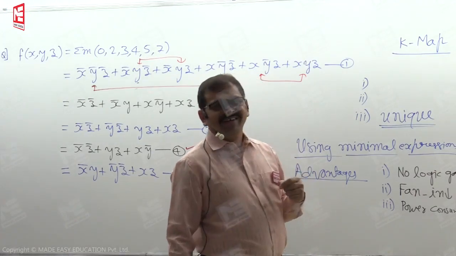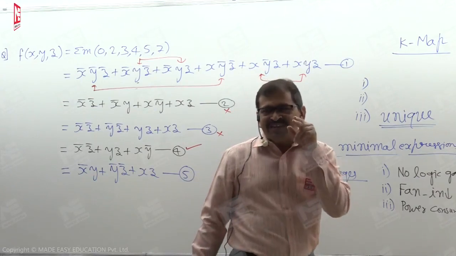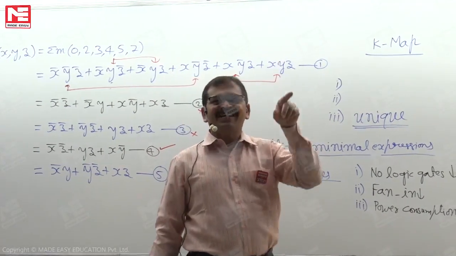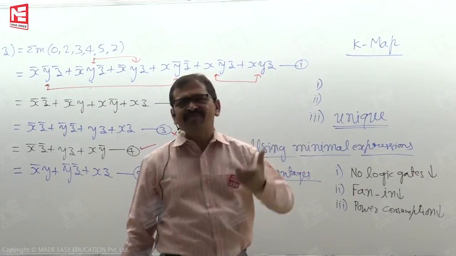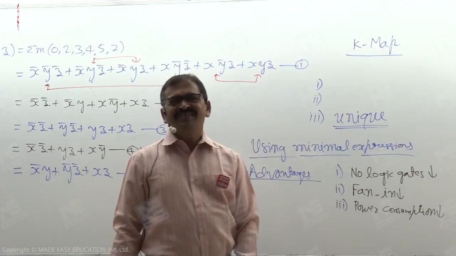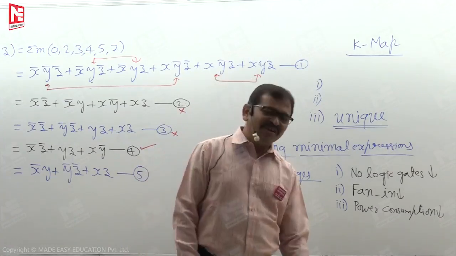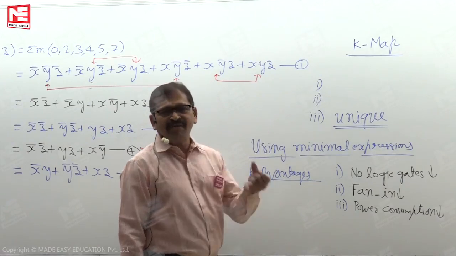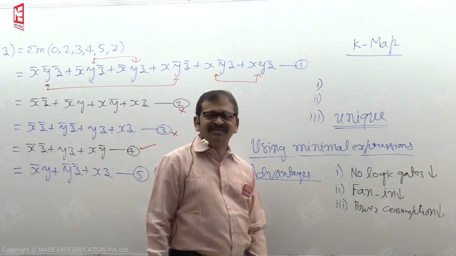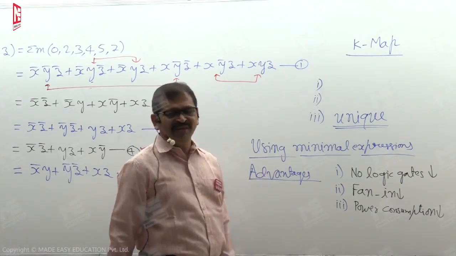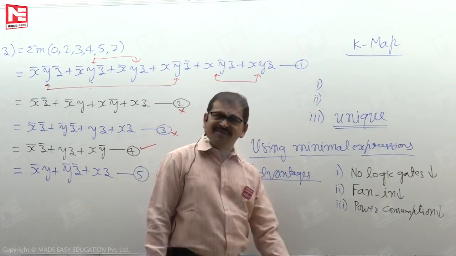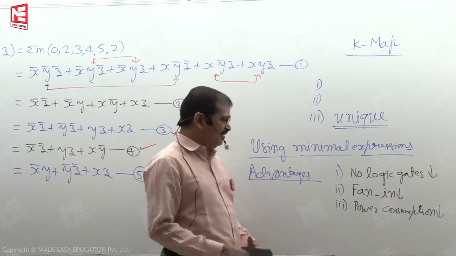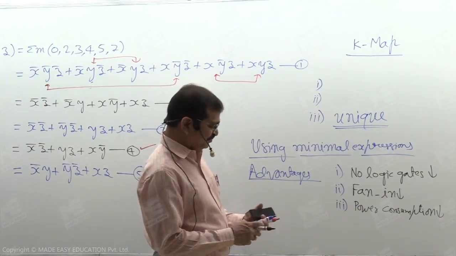And also, if each device has fewer inputs, then they have less current and fewer connections with the battery. So less current will be drawn from the supply. So on the whole, once the expression is in minimal form, it is guaranteed that the power consumption of the circuit will be less. As in the cell phone example I mentioned, the battery backup will be for a long period. So power consumption needs to be less.